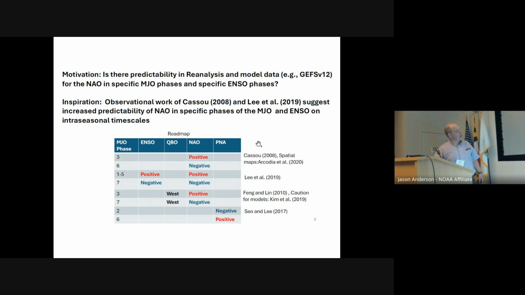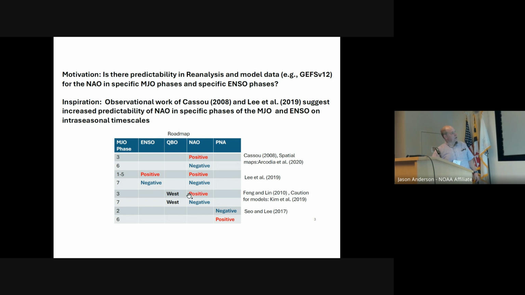Next step will be then, okay, here's what Lee did. So Lee said, okay, here's Cassou's work. It's interesting. Let me build on that. Now let's separate it out. Instead of just saying MJO versus NAO, let's do MJO El Nino, MJO La Nina, and do the same thing. And then if we went on, I got as far as Lee. So Lee would show that MJO phases 1 to 5 with ENSO positive produce NAO positive. And I should put this in here for phase 7. ENSO negative and positive produce an NAO negative for Lee.